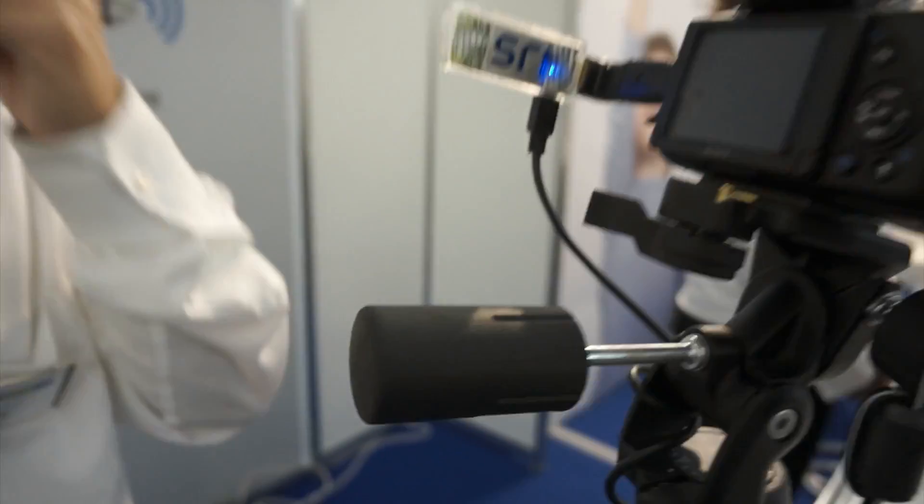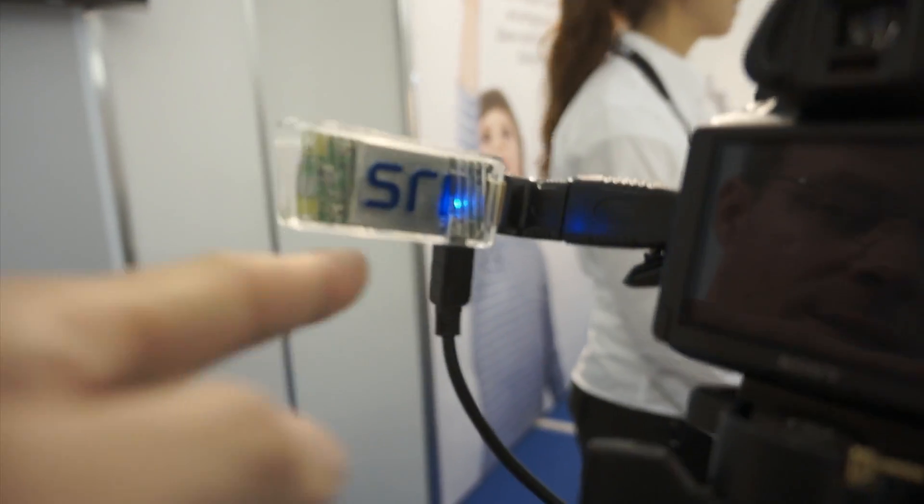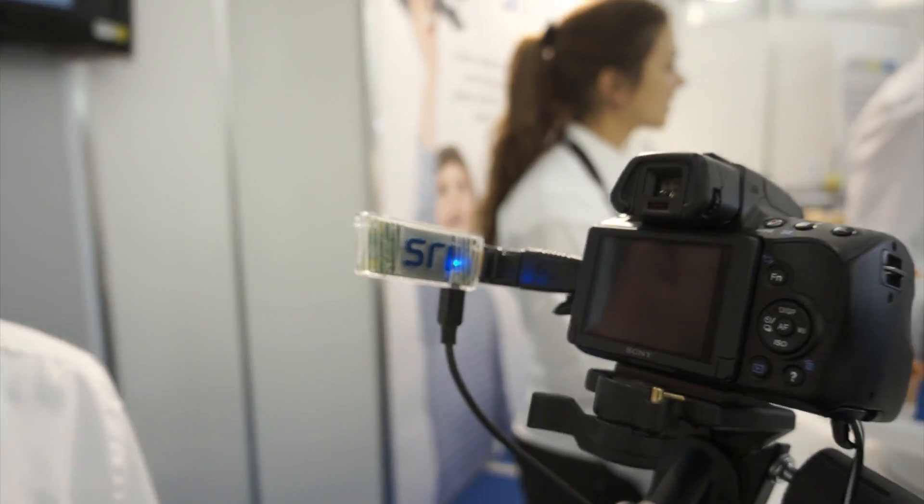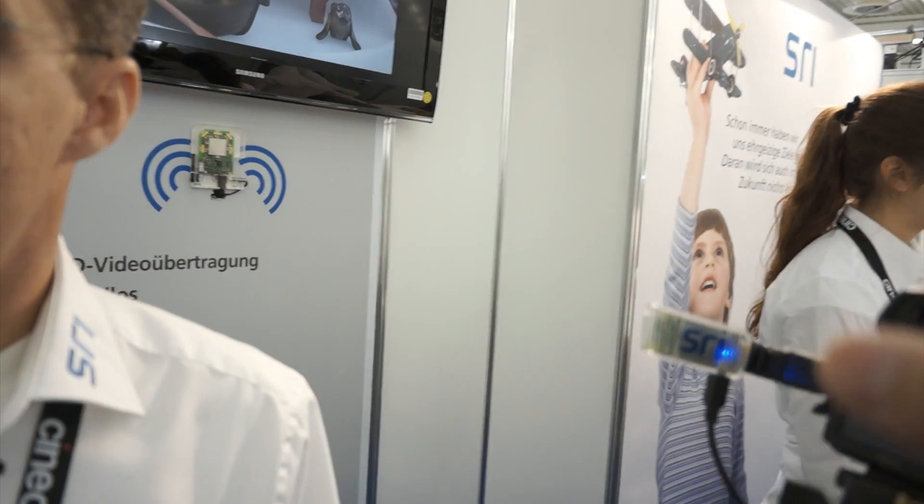This is connected to a Sony Alpha camera via HDMI. There's also a USB plug on the bottom — that's for power supply, because the HDMI interface itself has no power supply support. It's 5 volts and can be plugged into many pieces of equipment; for example, the camera itself often has a USB port. If the camera doesn't have enough power to supply this device, there is a USB power supply, so you can still be autonomous.